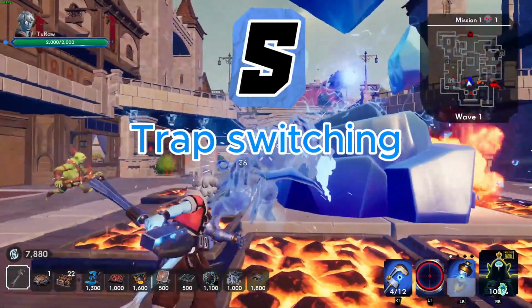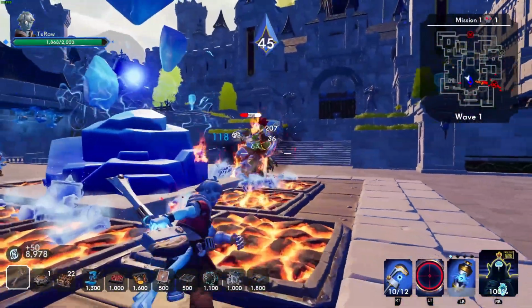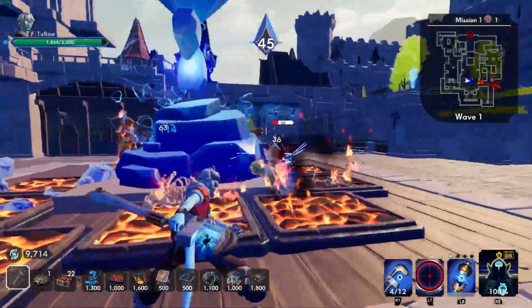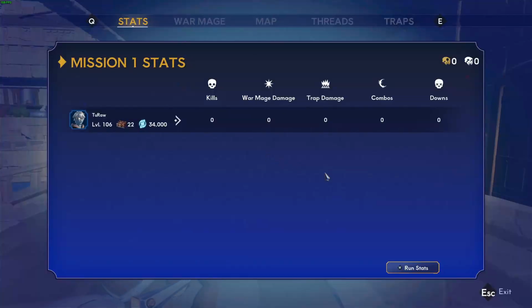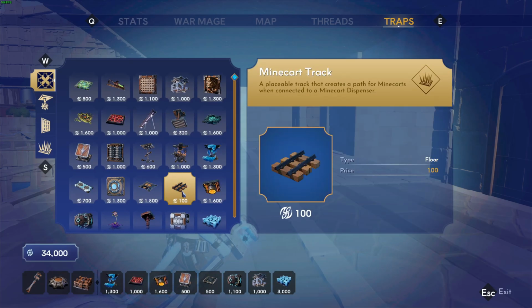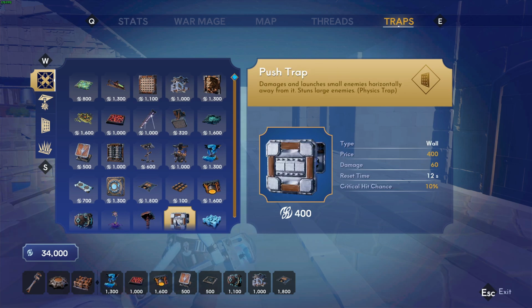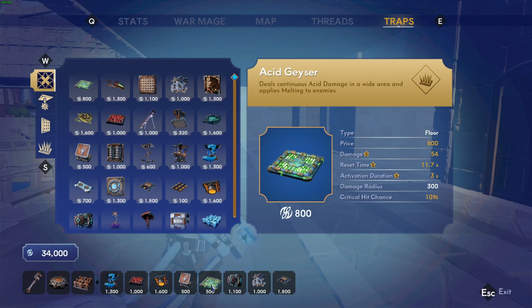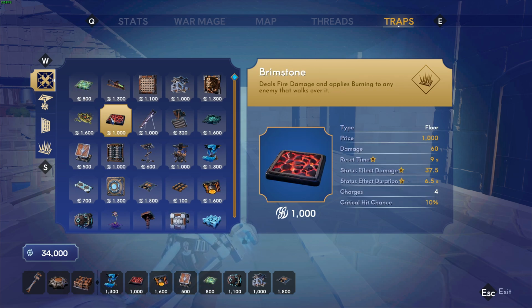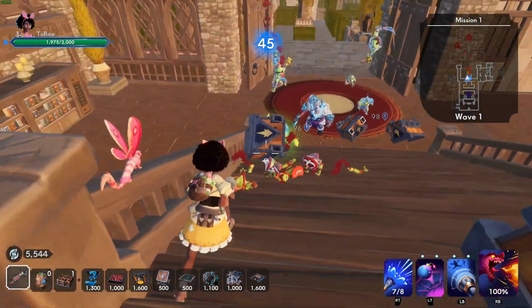Tip number 5, switching traps for different maps. Every map is different and they require different strategies to beat in it. Some traps that you use in a certain map won't necessarily work as efficient in another map. But did you know you can switch your traps on the first wave of each mission? But you can only do this on the first wave. So when you go to a new mission, make sure you're switching your traps to the ones you need for that map. Because after you ready up and the wave starts, you can't switch your traps anymore, even if the wave ends.